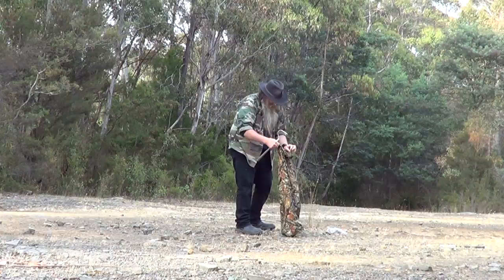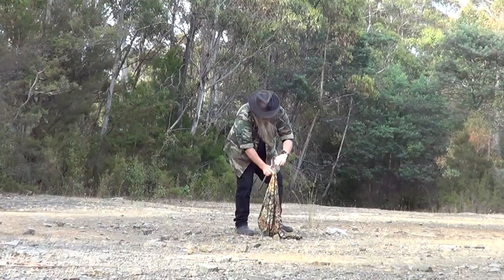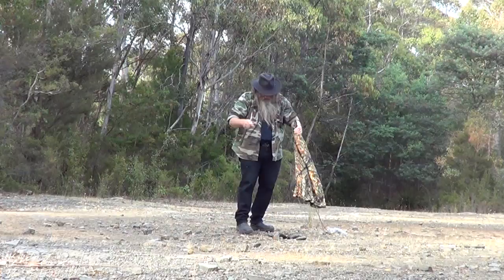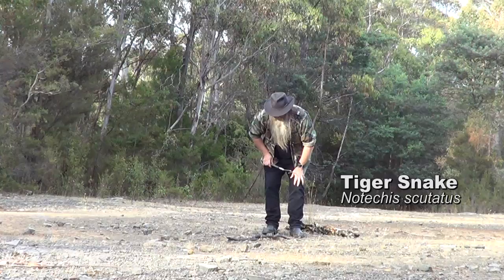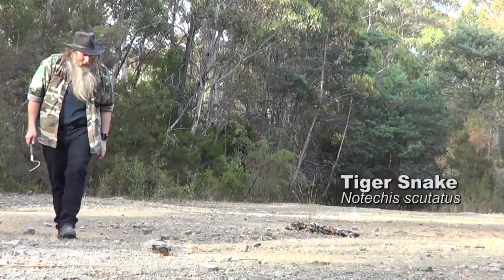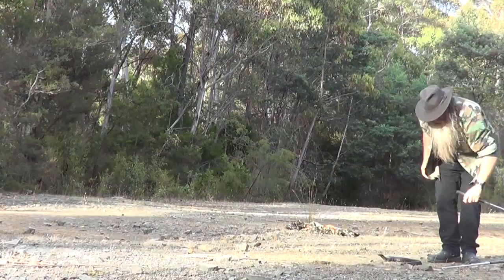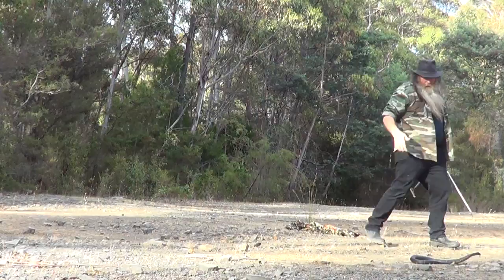Right, careful here, don't want to get bitten. Extremely venomous. Pop him out. There he is. Beautiful tiger snake. And away he goes. Oh, look at that. Flatten out. Means business. He thinks fighting is a better option. Off you go. Bye bye.